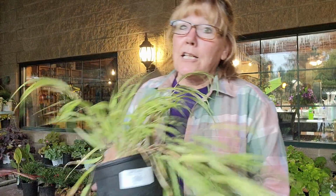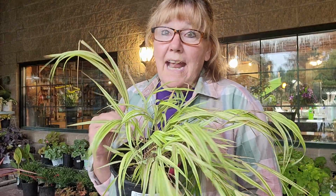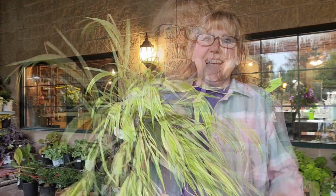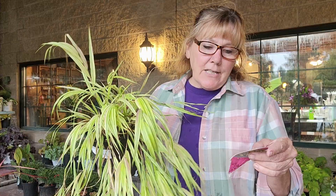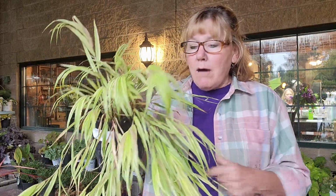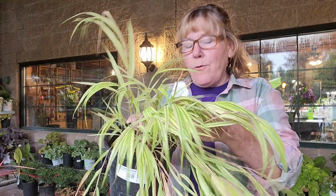Another one that you can use that's a perennial grass is the Hakonechloa grass. And this is going to grow, maybe if you have a shade pot and you want to have some grass. This has more of a weeping habit than it does an upright habit. This one is called aureola, and it does grow in zones 5 through 9. It gets 12 to 18 inches high and 16 inches wide. But if you're looking for that draping quality, and again, beautiful fall color on that, you can add to your pot to give it some of that drama that you're looking for with a grass.